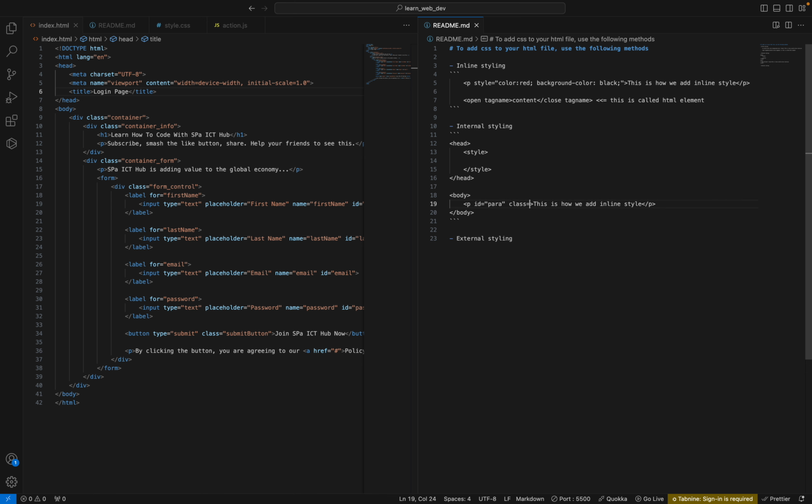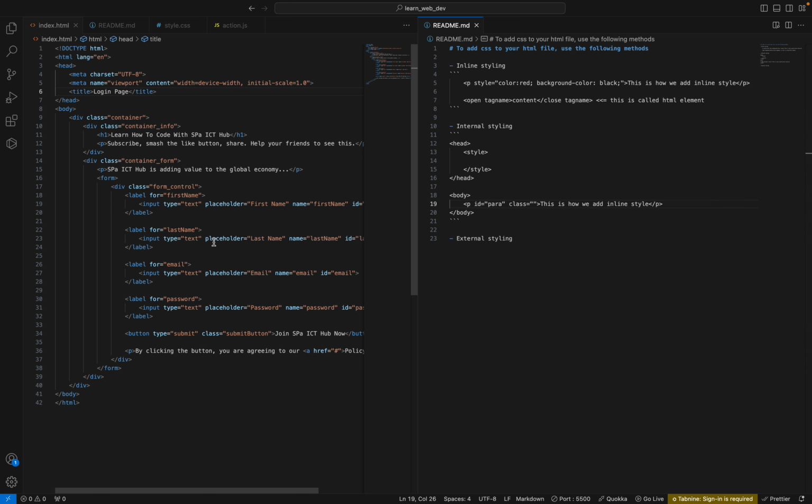Either way. That's why you could see all of these that we're creating here, we put ID, we put class, and so on. So let's say we have this one para as well. The name can be the same, however the attributes are not the same. So ID, class. The way we reference them is different.